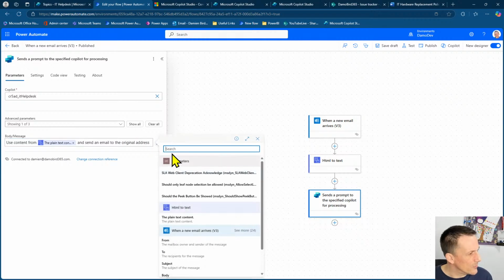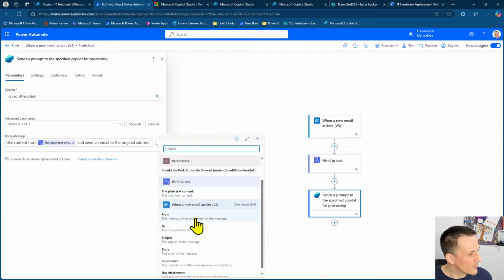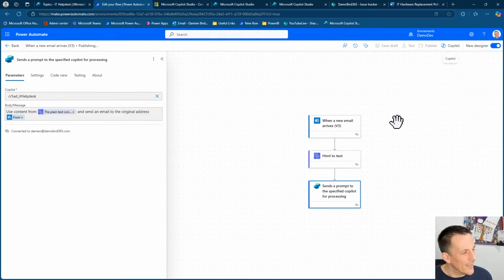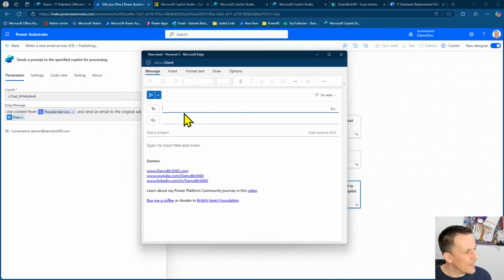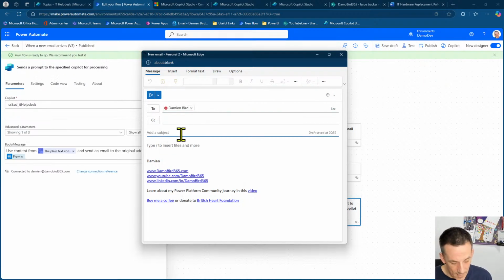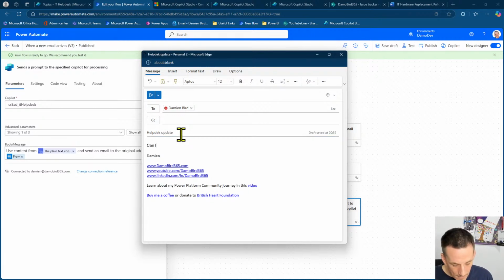And actually I could use the dynamic content here, so from, and if I publish that, I'll bring up my email again. I can send myself an email and say helpdesk update. Can I get an update on my helpdesk call 4?